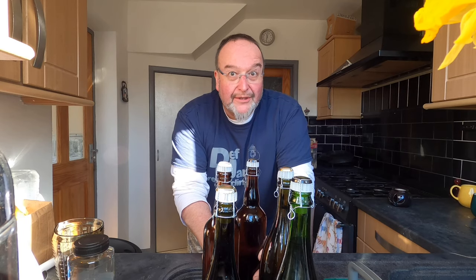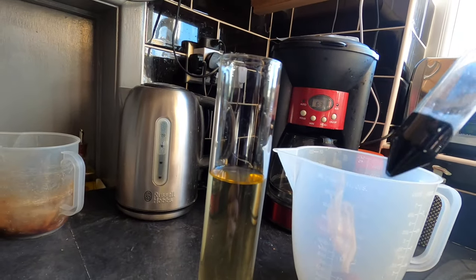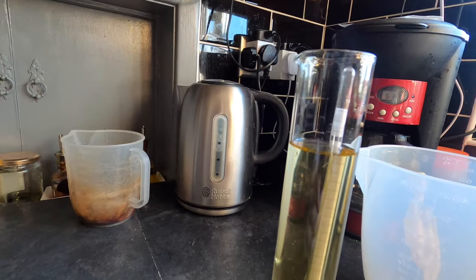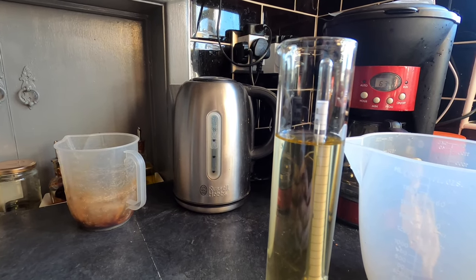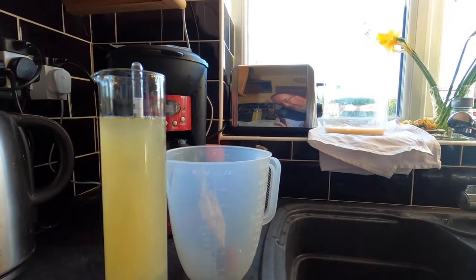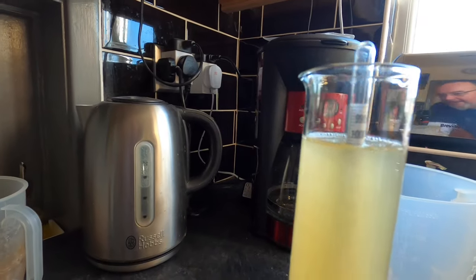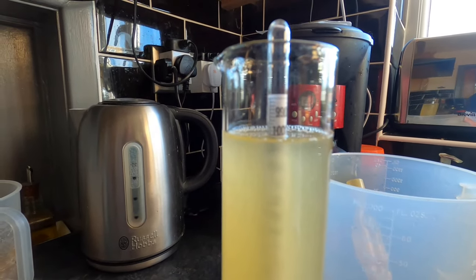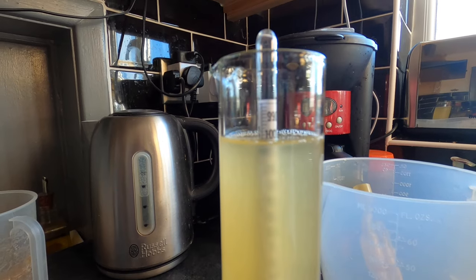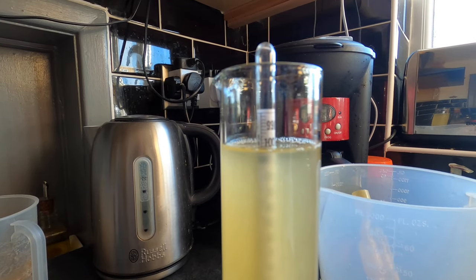Five fresh bottles standing on my sink. All that remains is to take the final gravity of the cider. It sank straight to the bottom — that's never happened before — so I've had to pour a little bit of liquid from the bottom of the demijohn to top it up, but it's now buoyant. The final gravity is dead on 1.000. That's a really good final gravity indicating quite a strong cider.